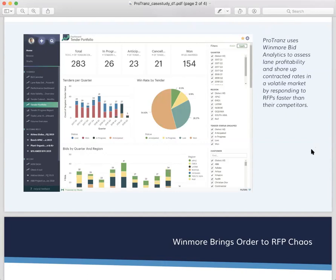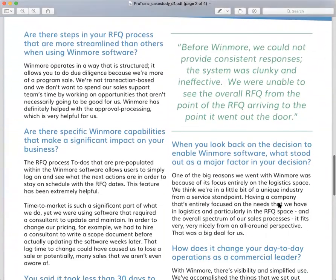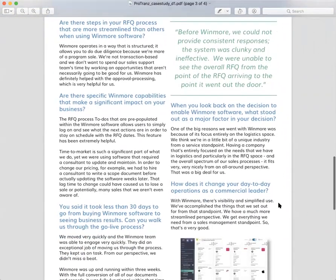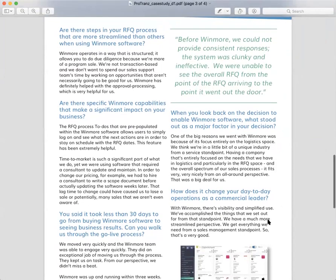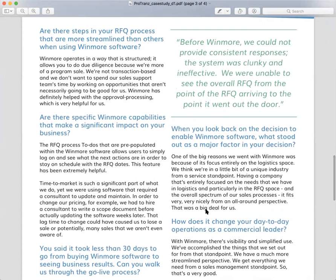And we didn't miss a beat from our perspective on the Winmore side, as it was up and running on January 1, really with the full conversion of all of our documents, all of our records, and a fully functional CRM within that time frame, which is quite amazing in all honesty. It does make everyone a little nervous to start, but I think that smoothed out when we saw how fast and motivated and integrated the team got quickly, and between Paul and the Winmore team, they got it done.